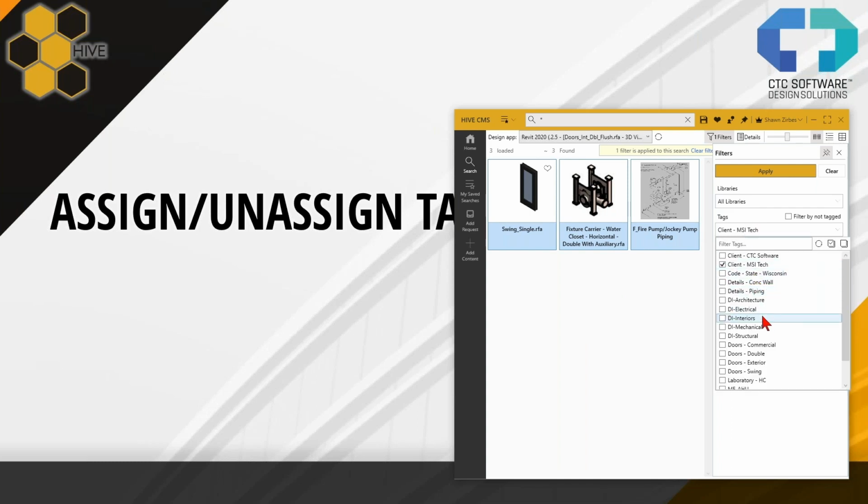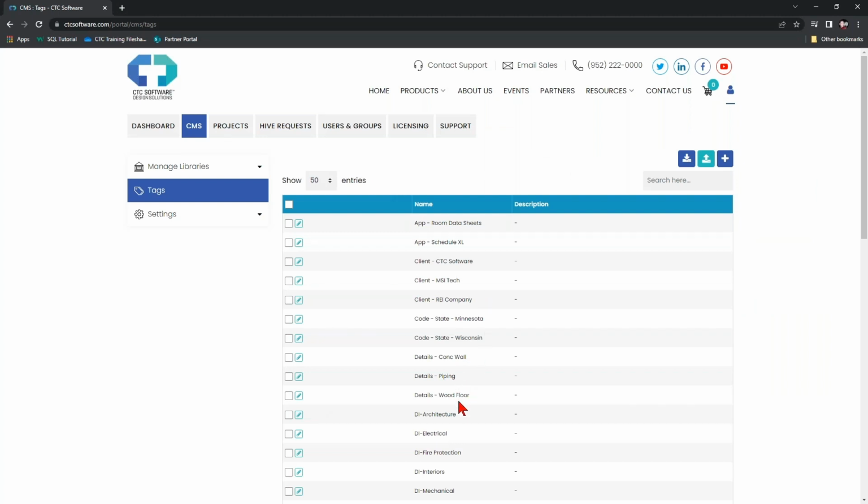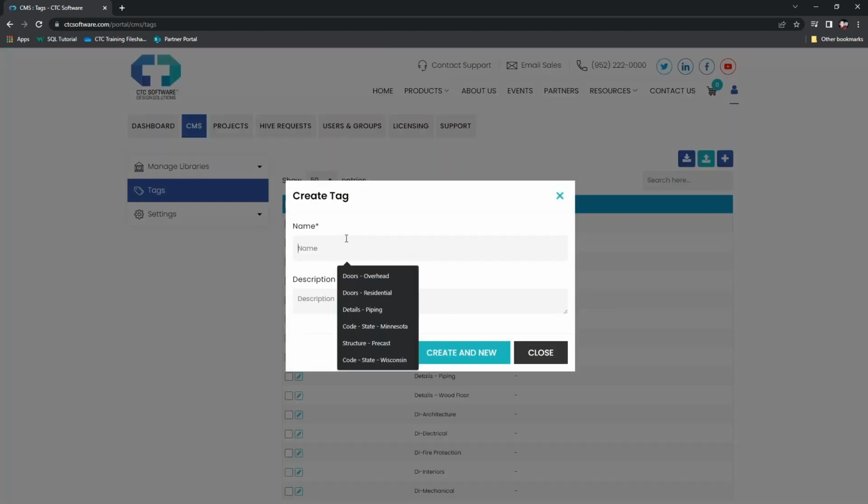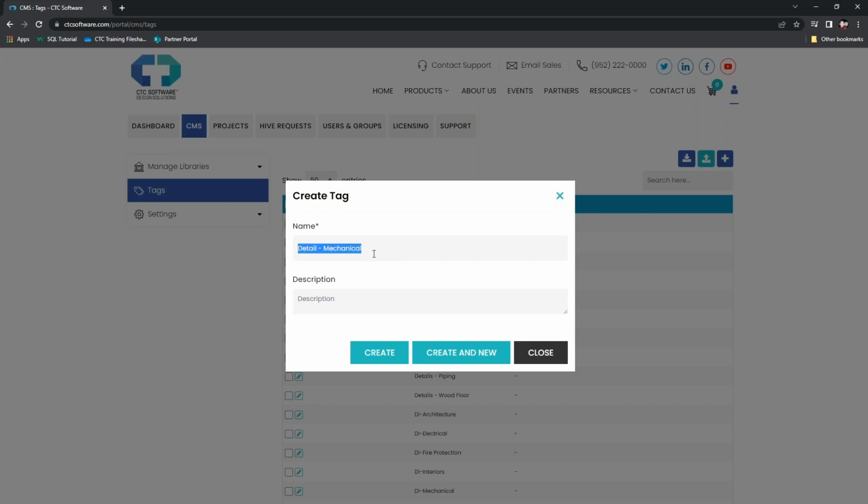One of the tags that I know that I have relates to details for, I believe it is mechanical. Let's go just double check here again real quick. Do I have one of those? I don't. I have details for concrete walls, details for piping, and details for wood floors. But let's make a new tag here for details, space dash space, mechanical. Okay. Now, I could also just use discipline mechanical that I have down here and let my end users filter by details and leverage the discipline mechanical, which is probably what I should do instead of doing a detail mechanical here.